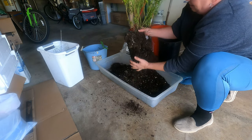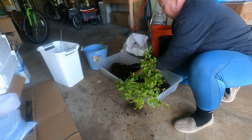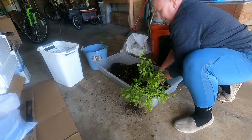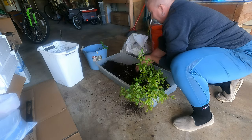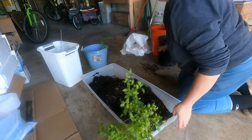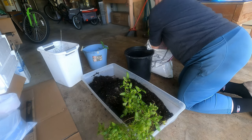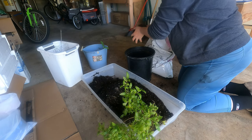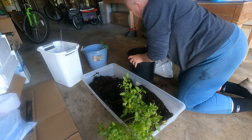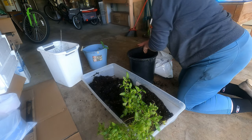Unfortunately, it's made an absolute wreckage of my lovely root system, which I'm gonna have to cut even further to make sure it'll survive. So I'm gonna put layers down. There we go.